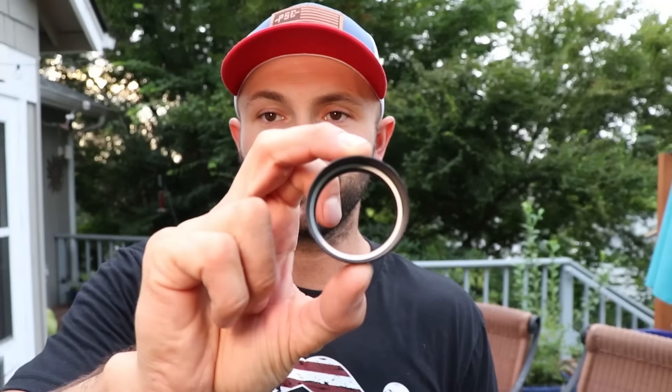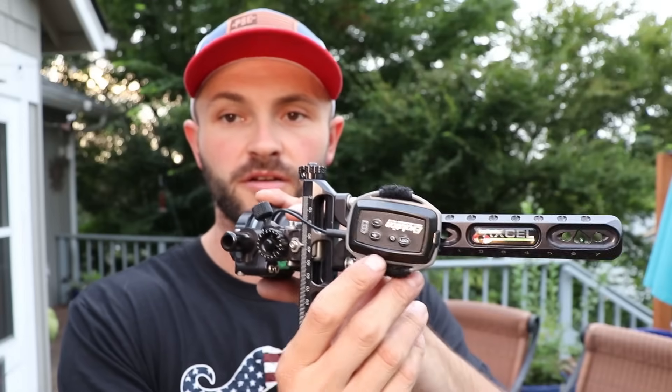This is the Shrewd Optum, obviously made by Shrewd. It actually has two sunshades on it right now — a long sunshade, and these just come on and off super easy — and this is the one-step sunshade on the front. I got the 35-millimeter lens. They call this the single step. They make one with another white ring that'll take it down to like a 29-millimeter sight picture or aperture on the scope, which for indoor would be nice because you just want to see that one target. Like I said, this is a 5X lens — it's a Feather Vision lens, their Vitri Verde Plus.